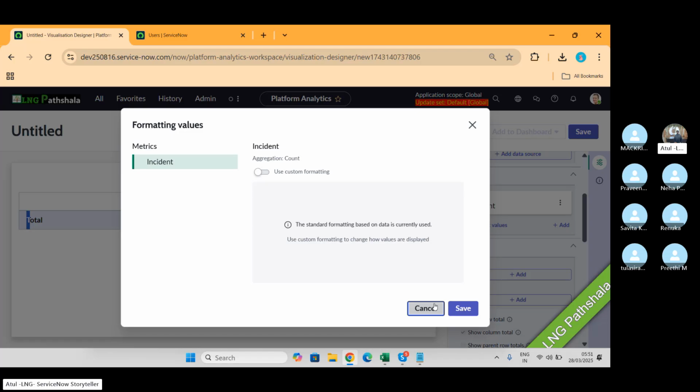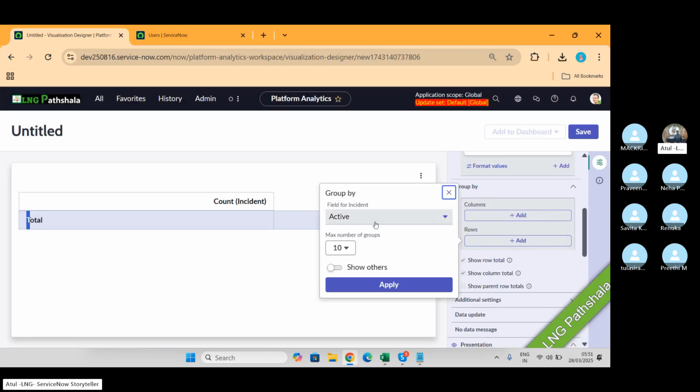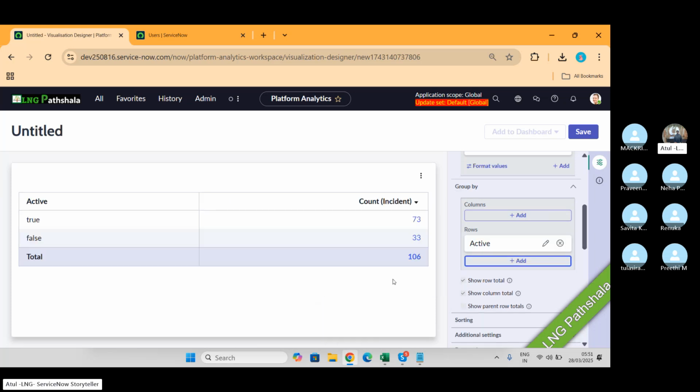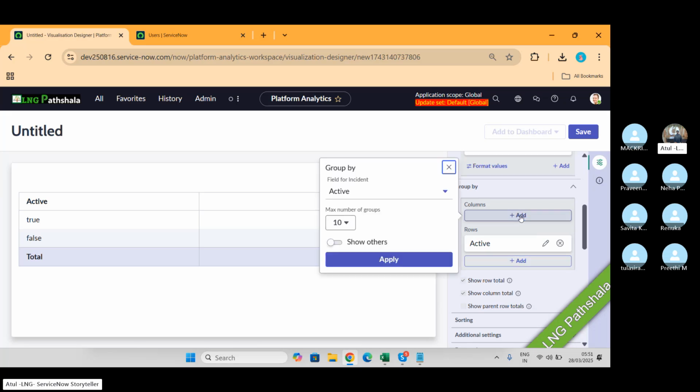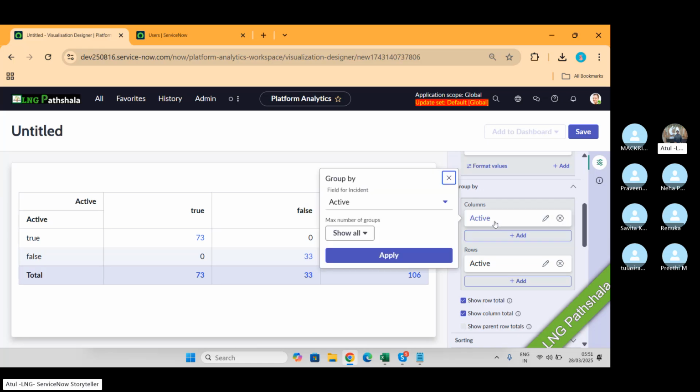Format value, no formatting is required. Row show all, let me see. Show all. Okay, active. Let me change this.